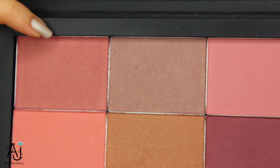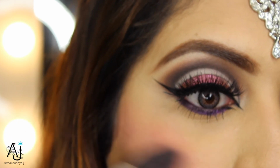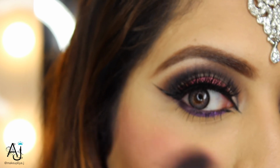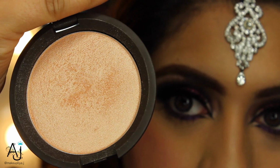This is a NARS blush in the shade Outlaw and I'm going to be applying this onto my cheeks using the Sigma angled brush. And as for a highlight, I'm going to be using the beautiful Jaclyn Hill Champagne Pop.